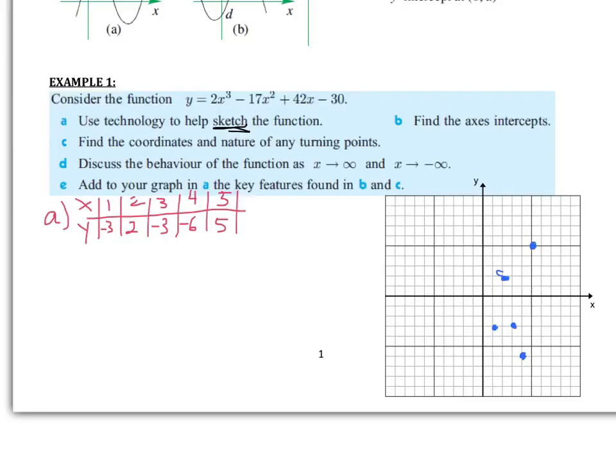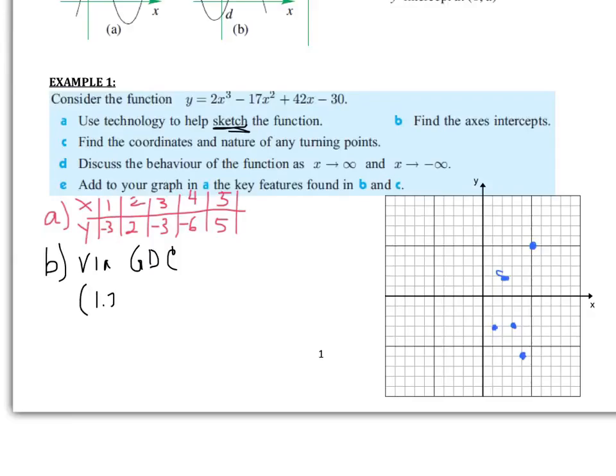Hopefully, you're following along with a calculator, but I'm going to interpret these max and min values. Oh, I'm sorry, you know what? I skipped part B. Find the axes intercepts. So I have to do those as well, and I have to use my graphing calculator to do that. So in part B, I'm not going to show any work here, but I am going to say via GDC, and that just means I did it on my graphing calculator. I can press second, calc, and then I scroll down to the 0 option, which is option 2, to find those intercepts, and there are 3 of them here.